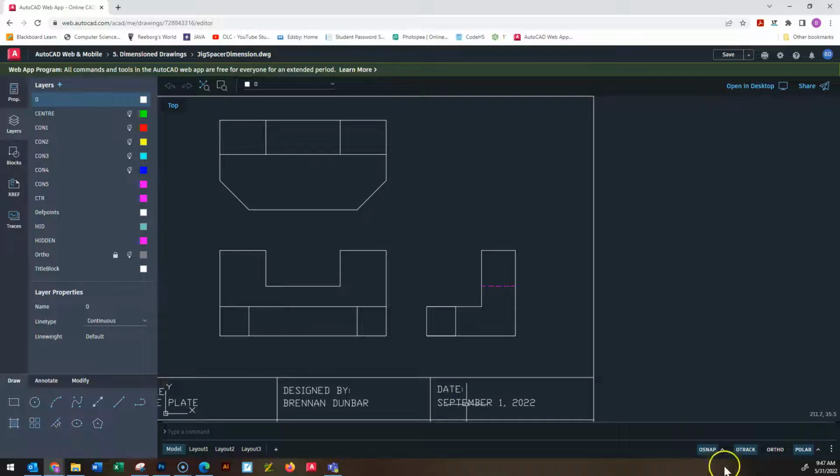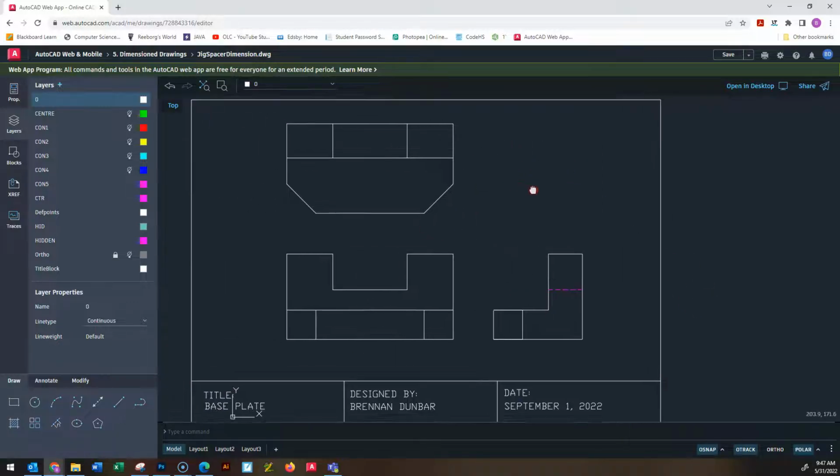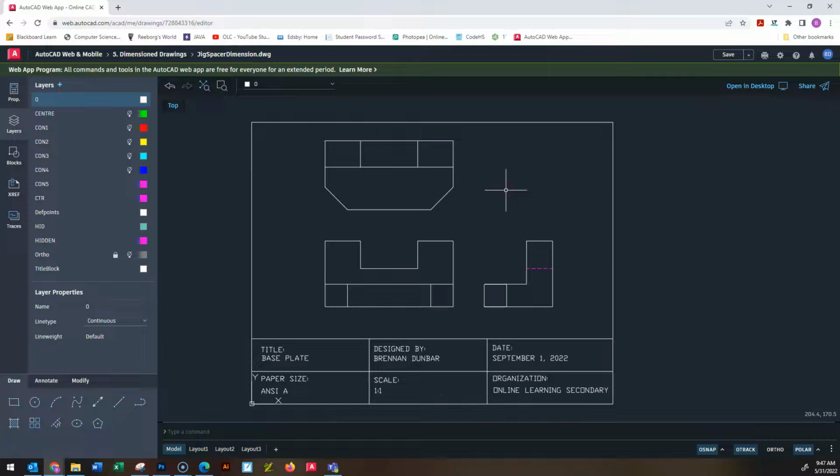So if we're looking at a 3-view orthographic, and this is a view that you've certainly seen before, this is the base plate. What you'd like to do is space out your dimensions so that you use all 3 views to give the viewer information. That allows you to space things out and keep things less cluttered. It's also common that you will not have every single dimension on every single view. Again, it gets complicated. You want to include enough information for the viewer to have all of the required measurements, but you don't want to include too much and clutter the drawing.